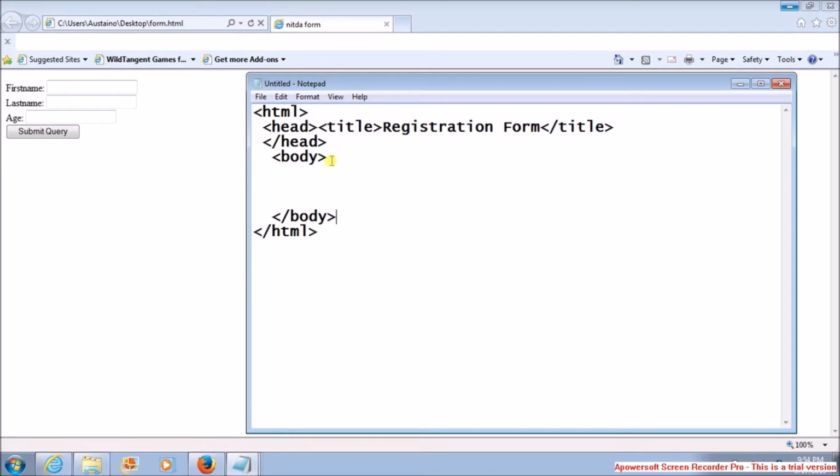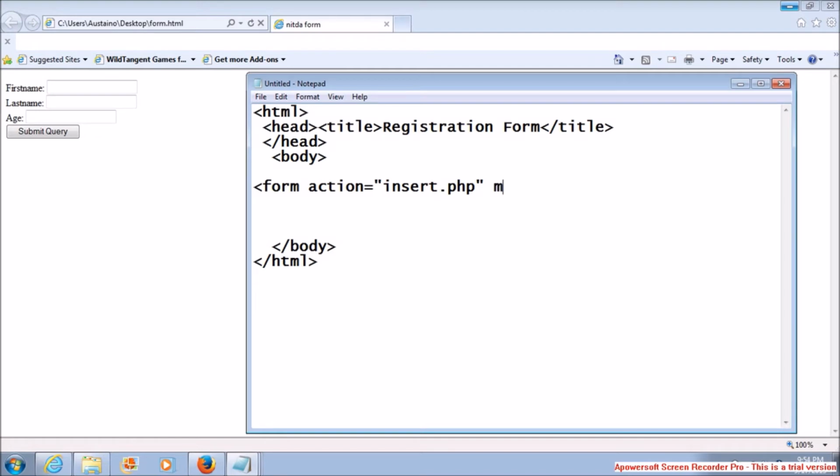Okay, so inside this body, this is where I'm going to have the form now. To create a form, this is how we go about it. We say form action equal to, and here we're going to include the PHP script that is going to do the insertion into the database for us. I normally call it insert.php.